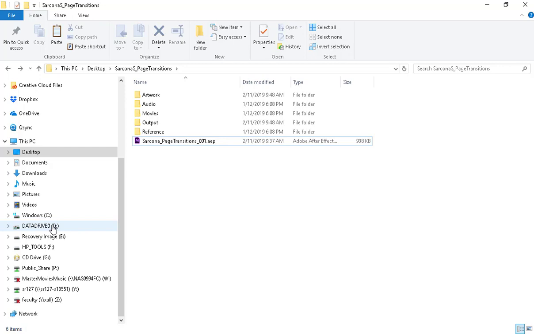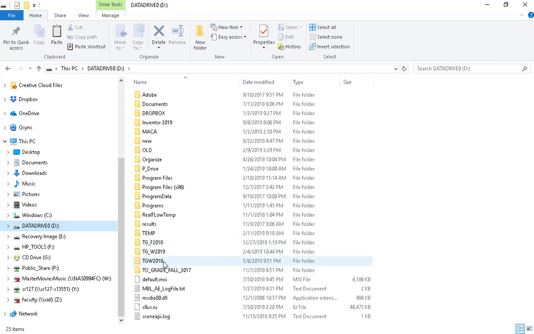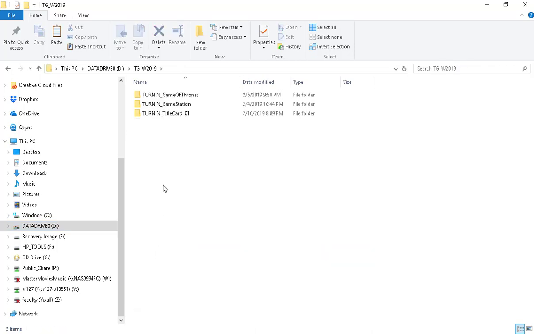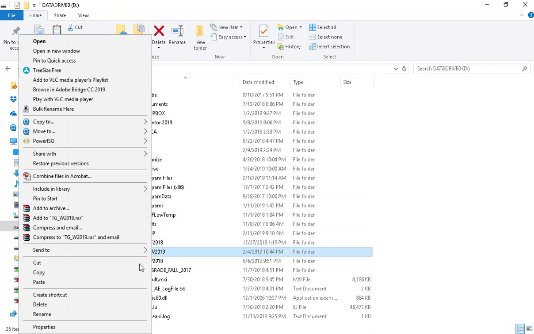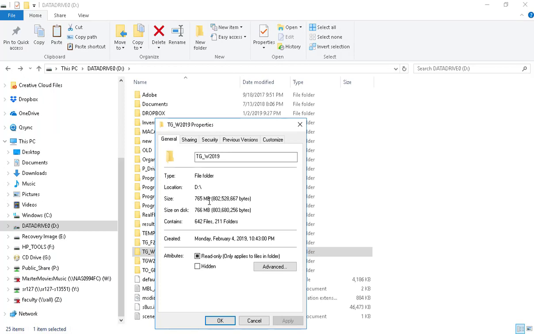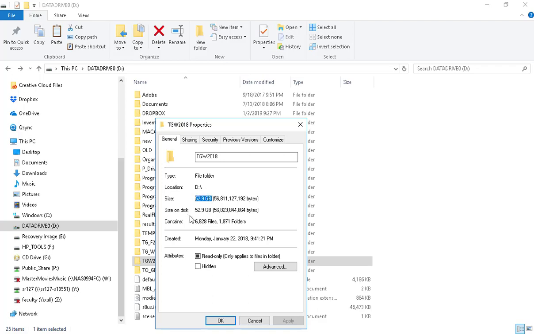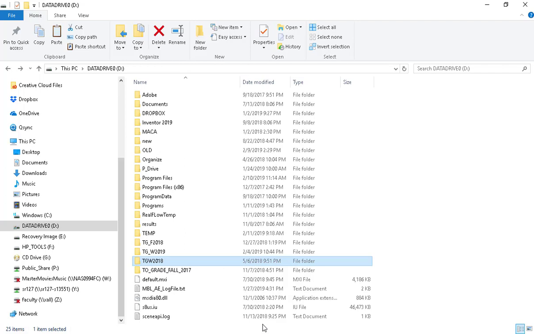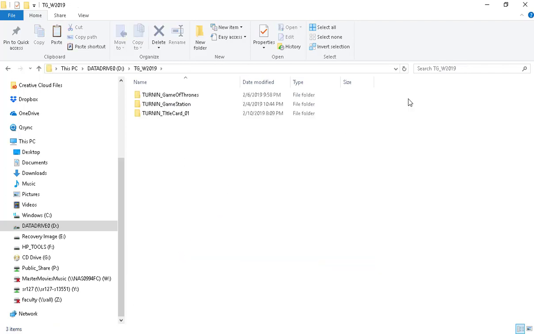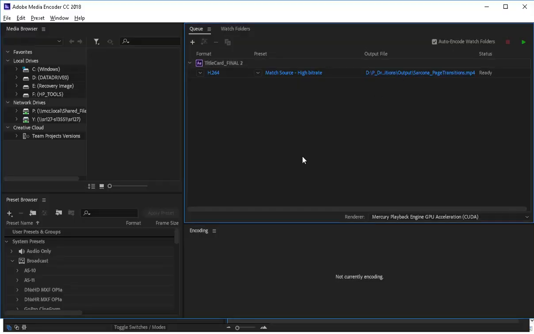Also, I'm limited on disk space. For instance, this is our 2nd grade winter 2019. There we go. So this is 3 assignments being turned in. Already I'm almost at a gig. This is last winter's turn-in. 53 gigabytes of stuff turned in. Okay, so the least amount of crap I can get in these folders, the most appreciated and happy I'll be when I do grade. Okay, questions on that part?